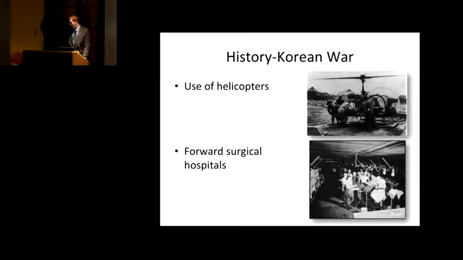Furthermore, the use of MASH units also cut down transport times by putting the hospital as close to the forward operating position as possible. In addition, different surgical techniques such as arterial revascularization would make trauma care and limb salvage increasingly efficacious. As we see, military advancements would continue to drive improvements in the care of the injured soldier. However, here in the United States, we found that the trauma care was abysmally behind in relation to our military partners.